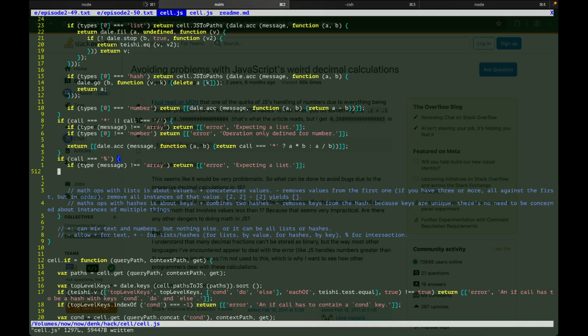So we have this. So we are going to implement this division. I'm tempted to do this stuff with text, but nah, we're not going to do it.